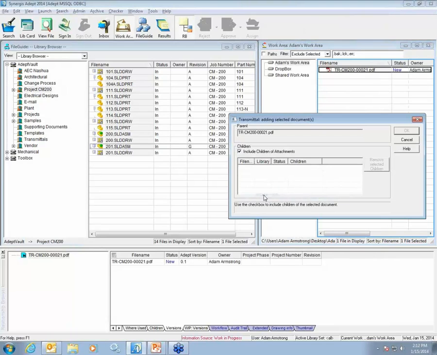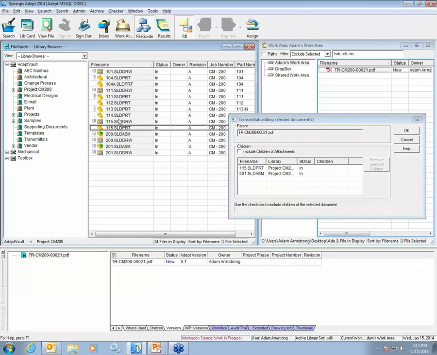I go back to my same menu, and we're going to create our attachments for this package. So now I can use any of the search and browse techniques to start adding documents. And if I needed to, let's say I have SOLIDWORKS assemblies. I can choose the assembly, and if I say include all children, all the sub-assemblies and parts will automatically be taken in as part of that package. Same goes for AutoCAD, right? All the X references. Any children of the file you're selecting will be automatically included. Today I'm just going to select specific documents.